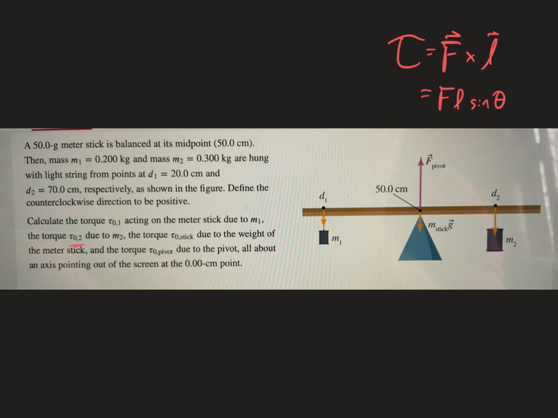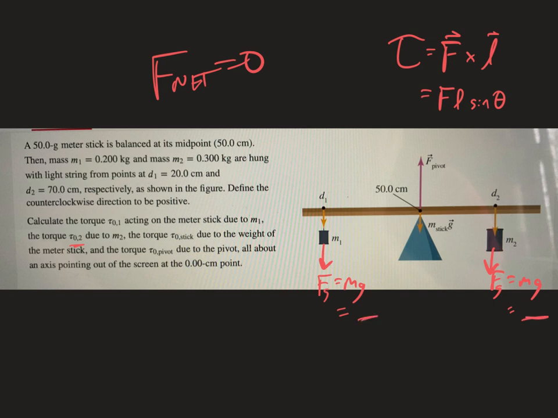We know that if it's balanced, if it's not moving, then the total net force equals zero. F net equals zero, which means if we add up all the down forces, it'll equal the up forces. Well, we can actually figure out the down forces because we're given in this problem the mass, and we're given this mass. So we know the force from gravity of this is going to equal m times g, and the force of gravity from this is going to equal m times g. They're different masses, but we're going to figure out what the force is. Your numbers will be different than my numbers, but we can calculate a value for that force.